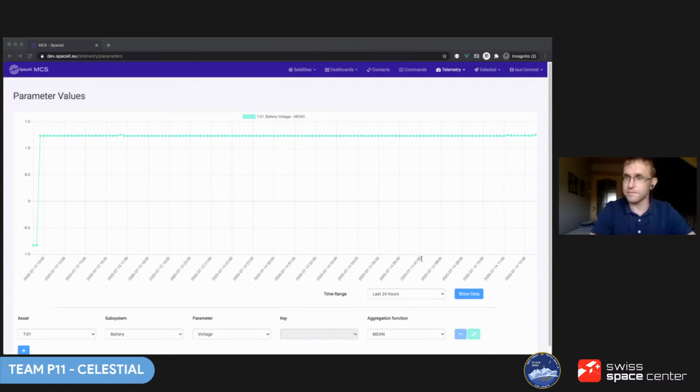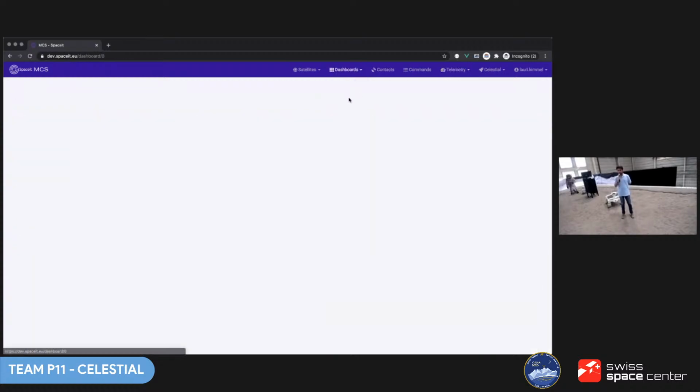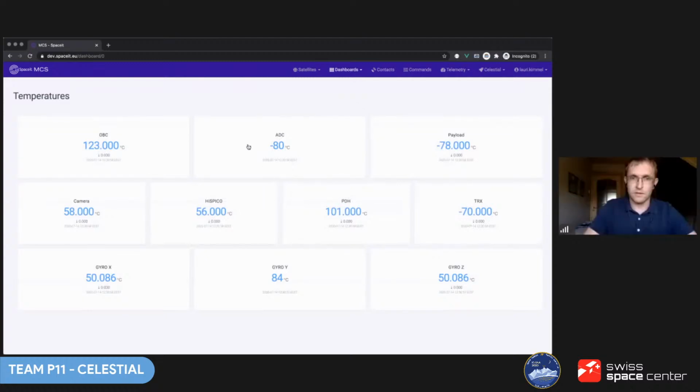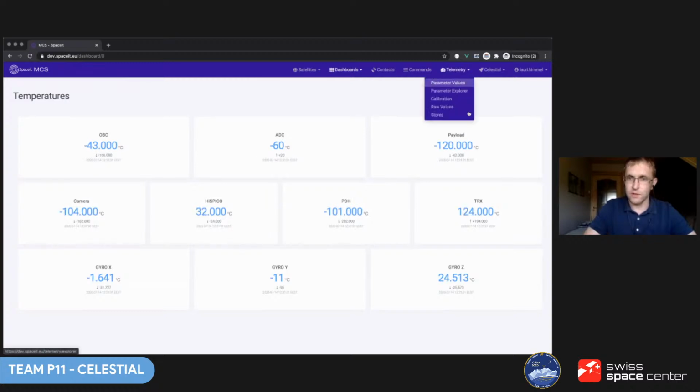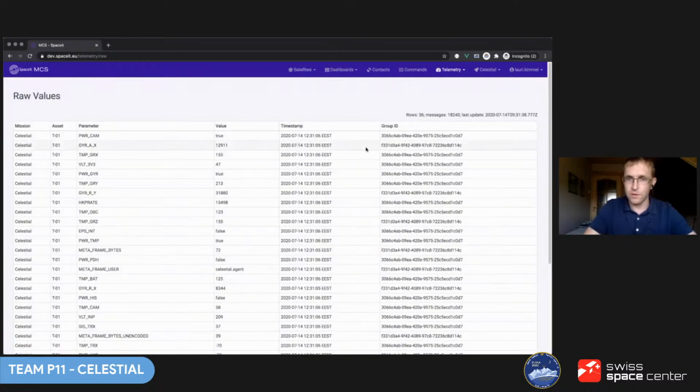SpaceIT over and out. Lauri, can you please just go back to the time schedules? I just want to highlight how these time schedules are changing as data is received, which you were just showing previously. As you can see, the blue values are live data, and the timestamps under the blue values are updated in real time, and we can visualize this in the raw values screen as well. So as you can see, timestamps are updated as live data is received at our end.